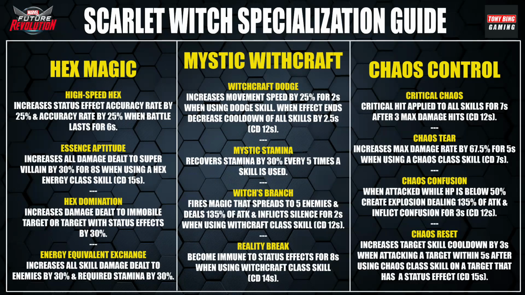This one here is Chaos Reset, so increases target skill cooldown by 3 seconds when attacking a target within 5 seconds after using a Chaos class skill on a target that has a status effect. The tooltip's a little bit confusing, so you may have to read it a few times, but from a PvP perspective this one would actually be really pretty strong.